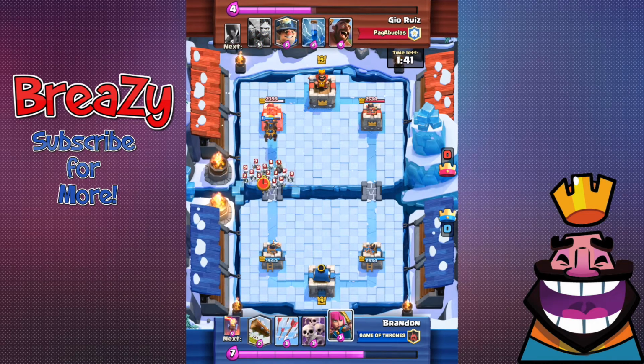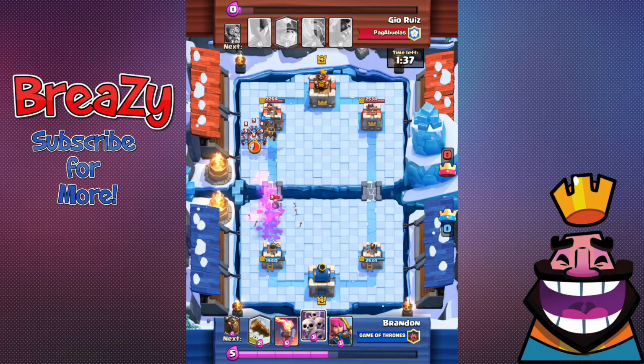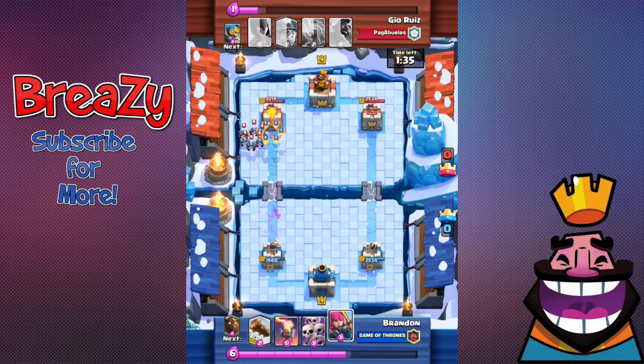If you're using the Inferno Tower, you're going to be able to stop Golem pushes, or if they're using a Lava Hound themselves, you're going to be able to stop that. But if you're not using the Inferno Tower, you're not going to be able to stop that at all.